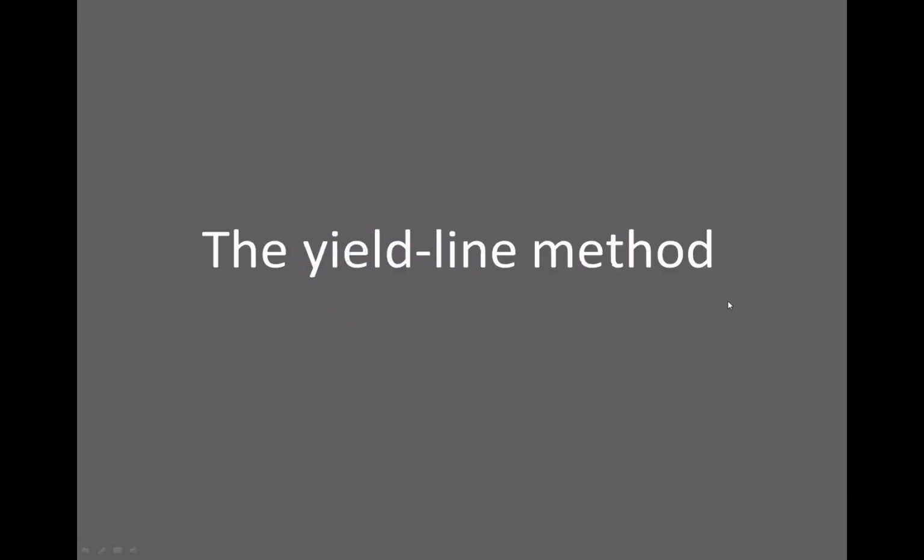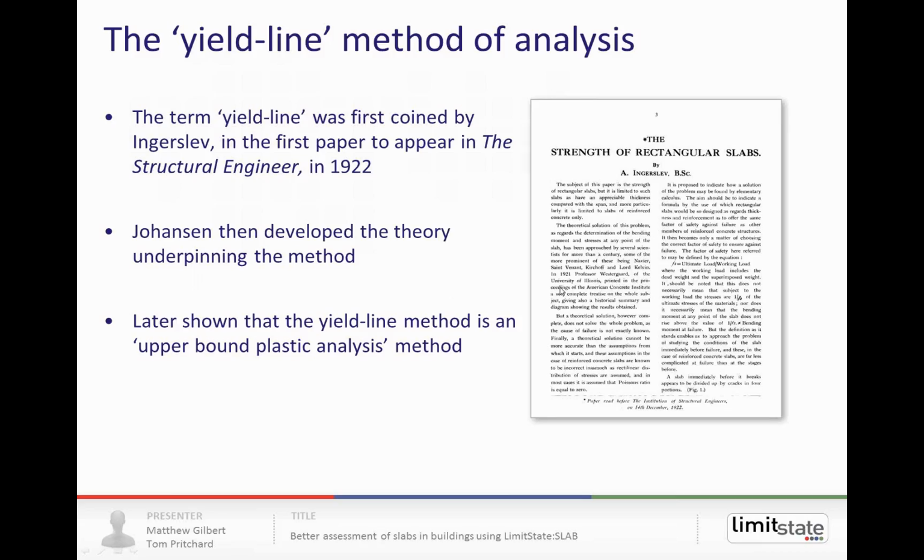Okay, so in the context of this webinar, it's just worth having a quick recap on the yield line method. The term yield line was coined by Ingerslev almost a century ago. He looked at rectangular slabs and identified that they fail through formation of yield lines. However, the main yield line method was actually developed by Johansen some years later, which was shown to be an upper bound plastic analysis method in the context of the theorems of plasticity.